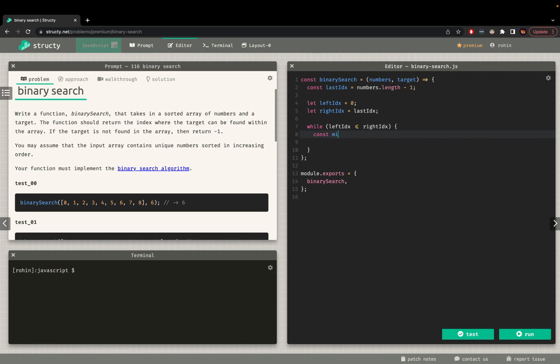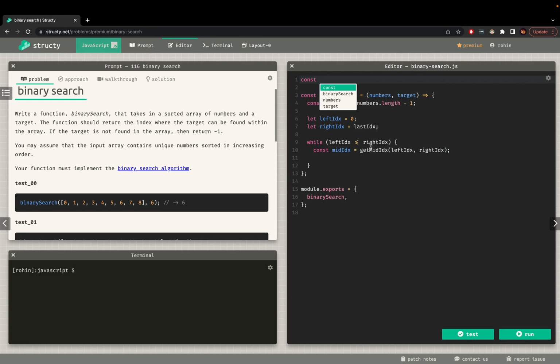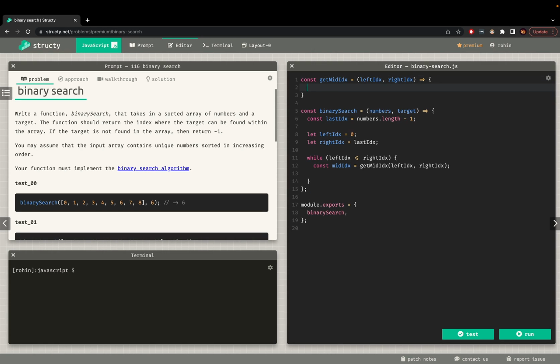And here we're going to grab our middle index. I'm going to write a function that does this for us, because we could do it the way that you've probably seen before, which would be to add the numbers and divide by 2. But there is a better way to do it, because if you have 2 really big numbers and you add them together, that can cause some problems for the computer, based on the programming language, or it just has to store a lot of data that you're going to cut in half anyway.